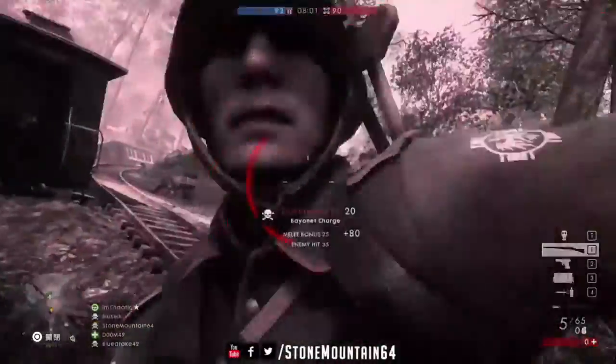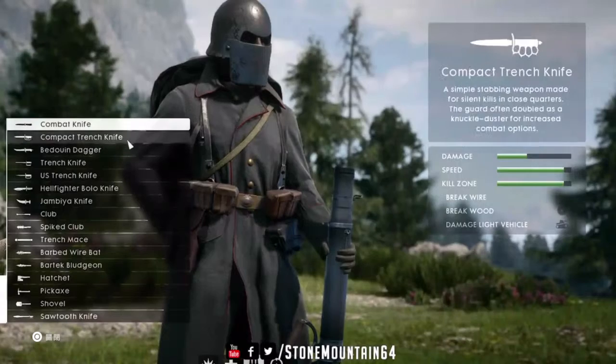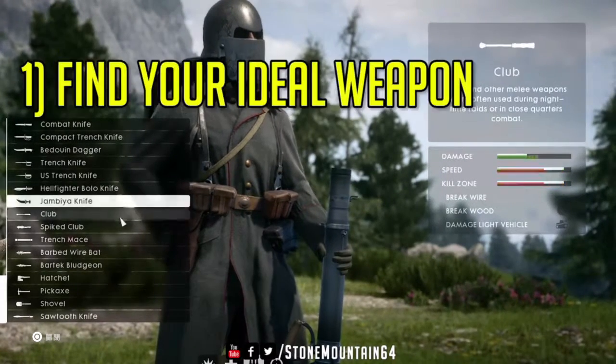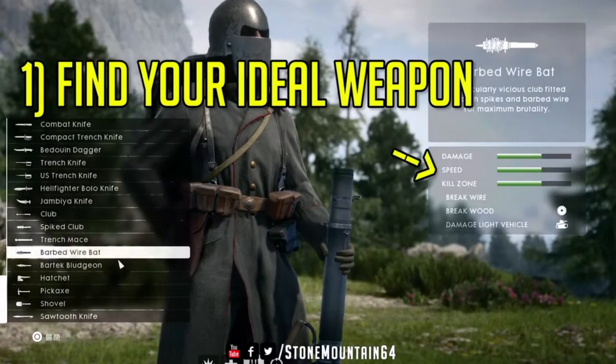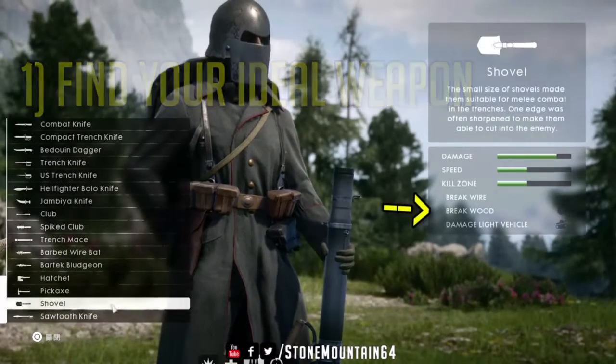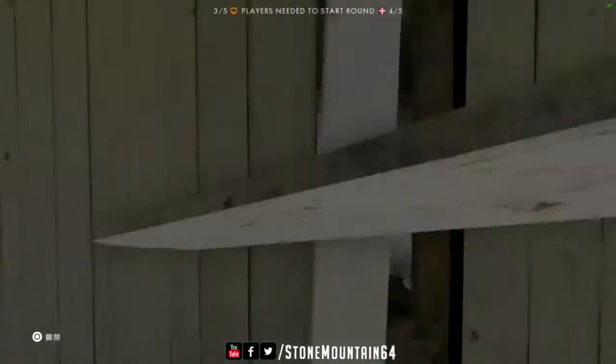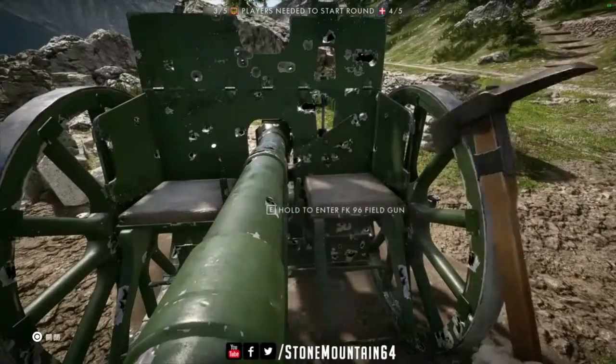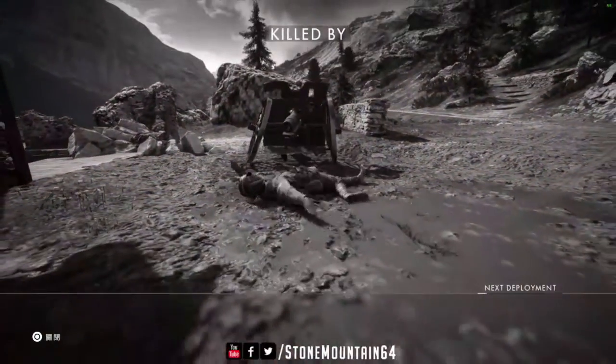You won't always have that bayonet with you or ready, though, but you will have your melee weapon. With quite a range of different ones to bring, they'll vary in damage, speed, kill zone, and even what they're capable of breaking, including barbed wire, wood, and even damaging light vehicles, including jeeps, light transports, and even turrets. I got a hostile field gun!